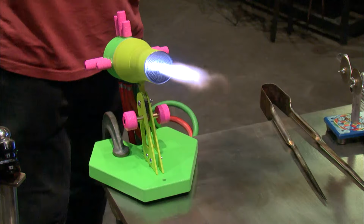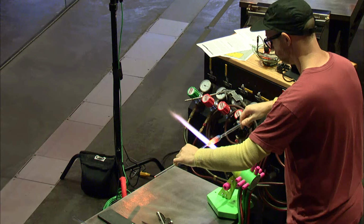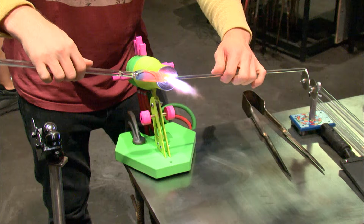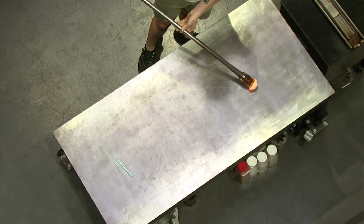Now, Eusheen is getting going on some pattern work here, which is part of his forte. He is known for very precise pattern work, typically with lines as the foundation of that pattern work. So what he's working with here is actually several stripes of different colors. He twists them in different ways to create some different types of patterning with those stripes. As he continues to dig in, we'll get some examples for you to see.